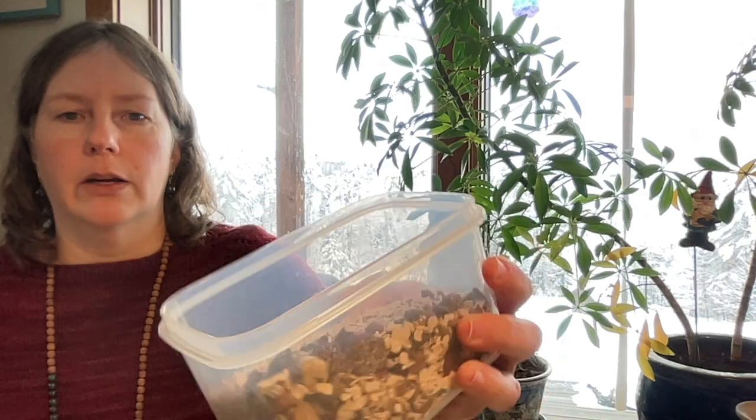Here's what it looks like in the end, ready to go. To serve, I scoop out about a third of a cup into a bowl and add just under a third of a cup of liquid — almost one to one, but a little less unless you like it soupier. I use organic local milk, but if you don't drink milk you could use warm water or any alternative milk you prefer. Let it sit about 20 minutes, then top with whatever you'd like — I like to add a little yogurt and some fresh fruit, usually a cut-up half apple. If you're using plain yogurt or sour fruit, you can drizzle on a little honey or maple syrup to sweeten it.